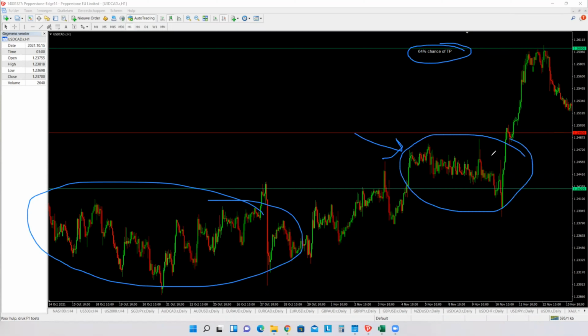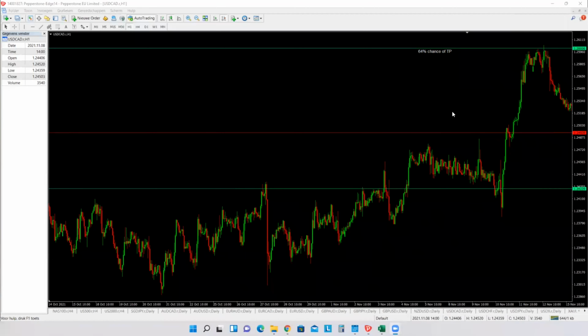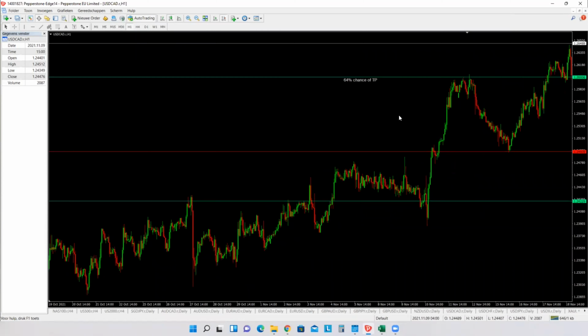And then I got my entry setup happening here, again, fully mechanical. It tells me I should enter here. It tells me my stop should be here. It tells me my target should be here, and target has been hit. Of course, I don't win every time, but I just wanted to show you this clean setup. Now let's dive into the next one.